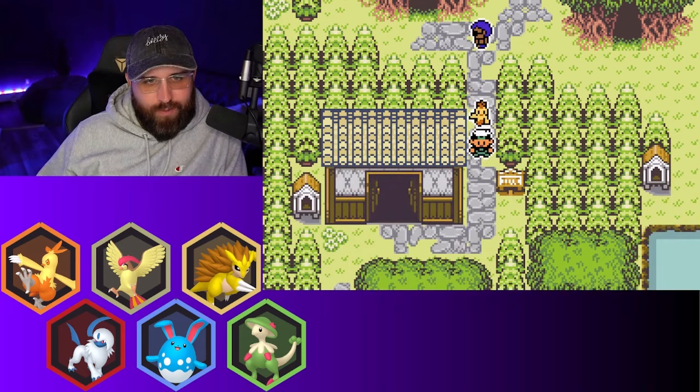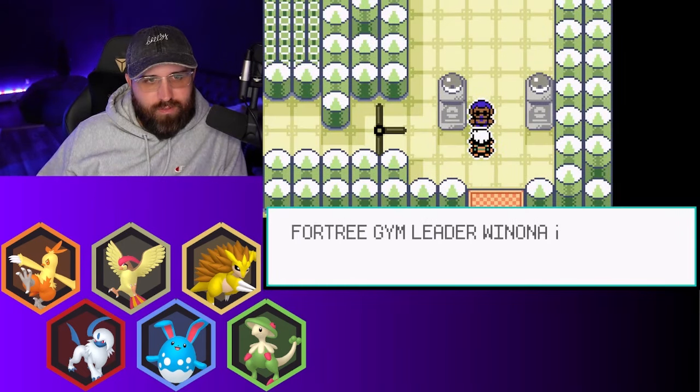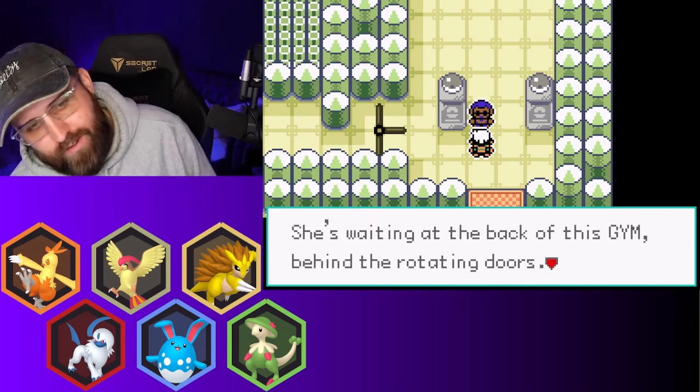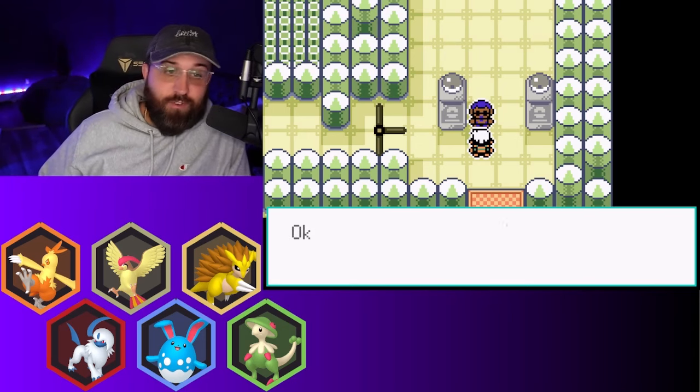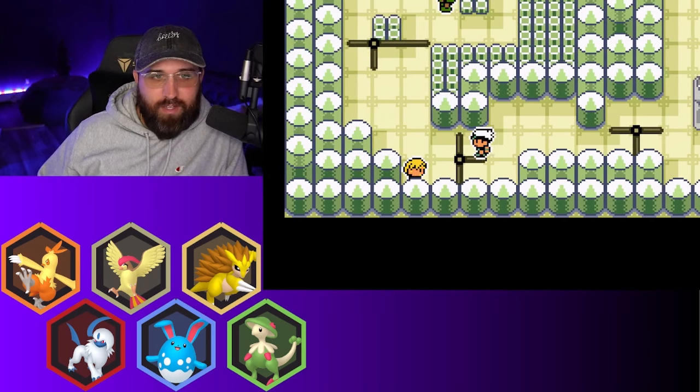Let's see. All right, you get out the way. What kind of gym is it? Flying type. Okay, it is flying. I'm not phenomenal against flying types, to be honest. I don't have a single flying resist on my team.